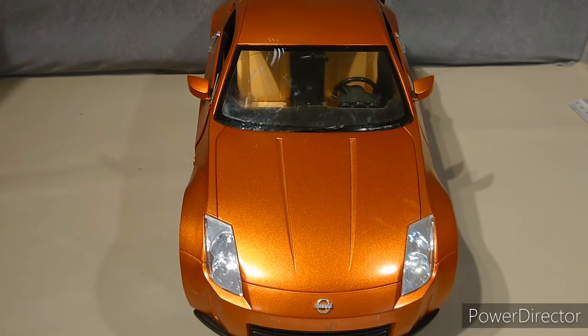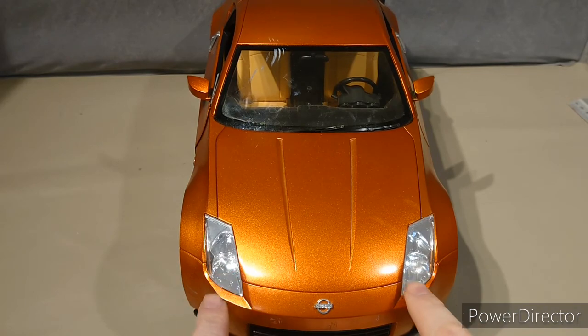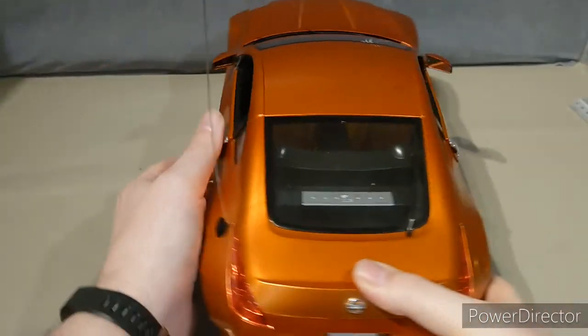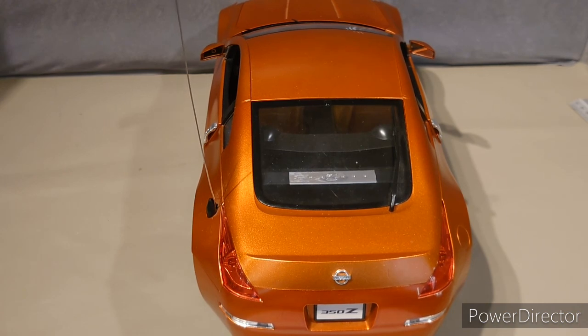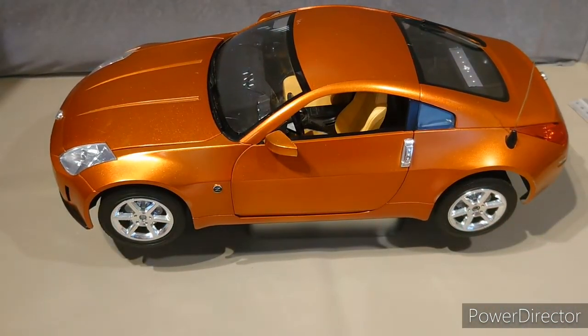Sorry about the background noise, but that only works when it's actually running. So if you're going straight line, both of the front lights are on. If you're turning left or right, only one will turn on. Quickly looking at the rear. So we've got rear lights. And you've got turn indicators. So I'd like to find out how much this vehicle was new, but obviously that's been very hard information to find out.